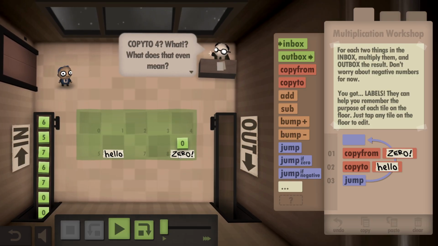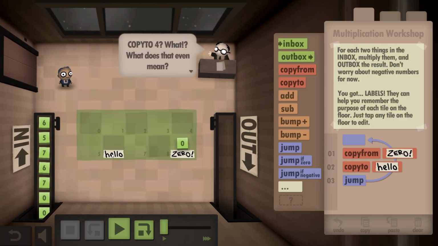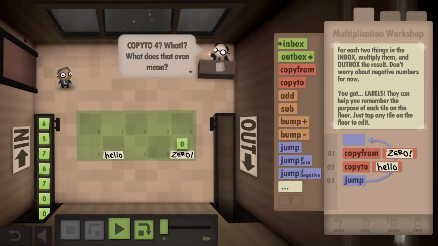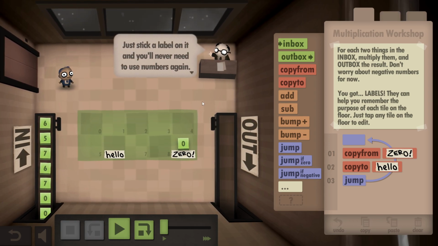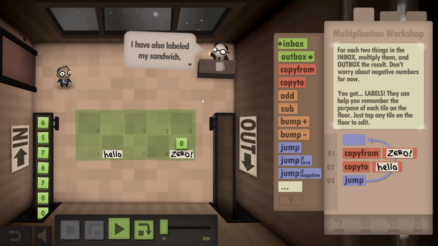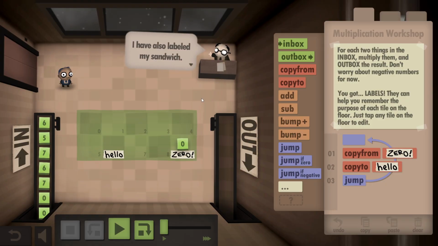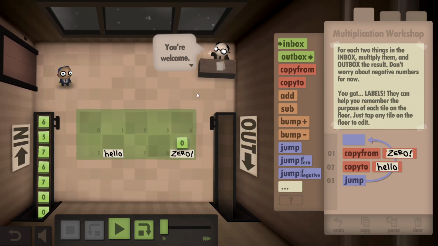Oh, you're naming the fields instead of... Just take label on it, and you just never need to use numbers again. Also, label my sandwich. So now, you know which one not to eat. You're welcome.